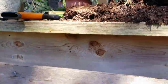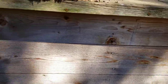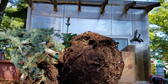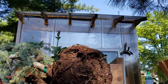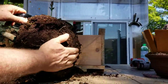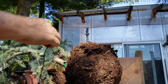Now I'm looking at this, and it looks like it was in a bigger pot than it needed to be. But I'm not going to try and push it and put it in a smaller pot. I have some bonsai pots, but I could cut this off, but if you feel that, that's a solid right there. And if I cut into it, it would.